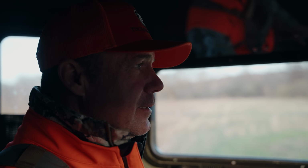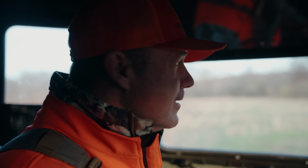So once I got on the gun, I realized he's just a really nice 10-pointer, 3.5 years old. Really good to see on this farm, but that's what I needed to keep my head in the game here. We still have another day or so left on gun season, so that was good.